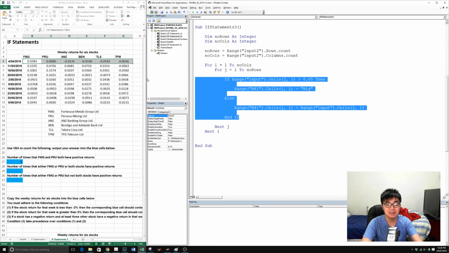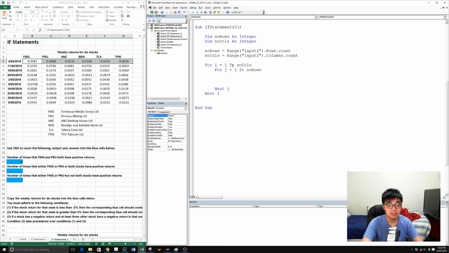Okay, so let's delete all this logic because we don't need it, and we'll change this around. So this is going to be number of rows, and this is going to be number of columns. So I is now the row index and J is now the column index, okay? The inside loop, the J loop, is going through the number of columns, essentially meaning that it's going from left to right because J is changing. The column is changing, the row is staying the same for each outer loop.